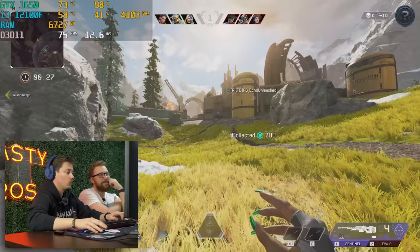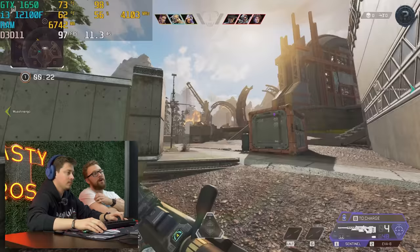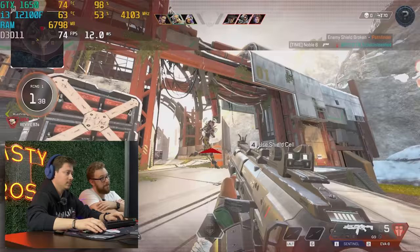With this system, we're obviously going to be limited by the 1650. The 12100 could handle an even better GPU if you wanted to, so realistically, at least 60 plus FPS at 1080p in most of the games we're going to play.